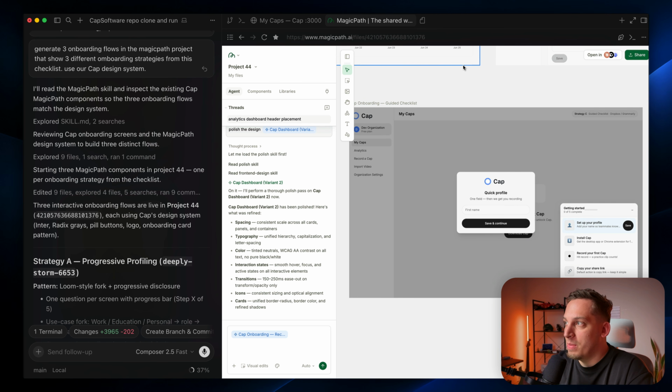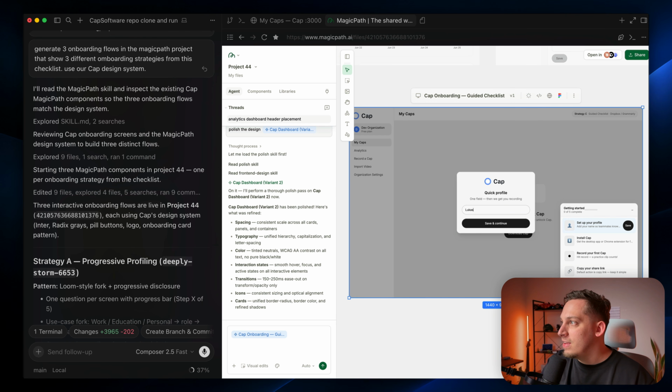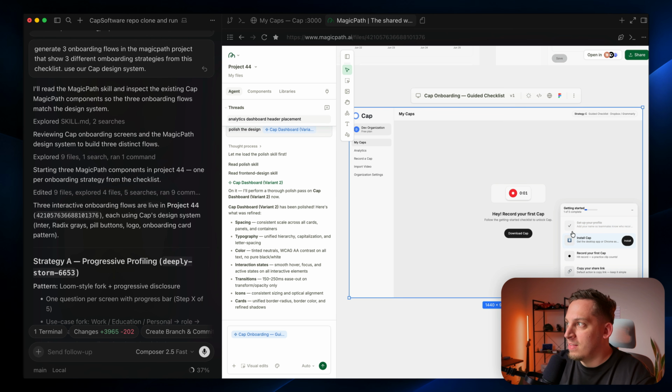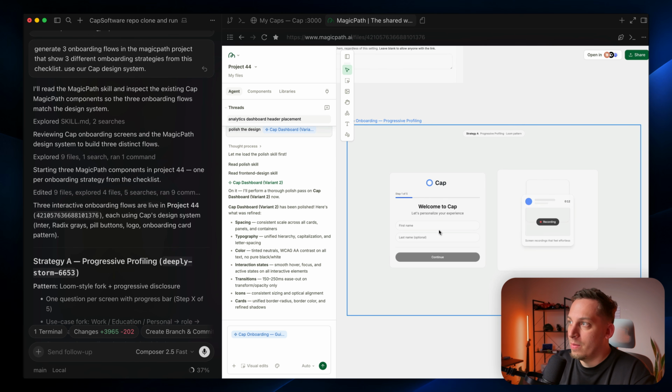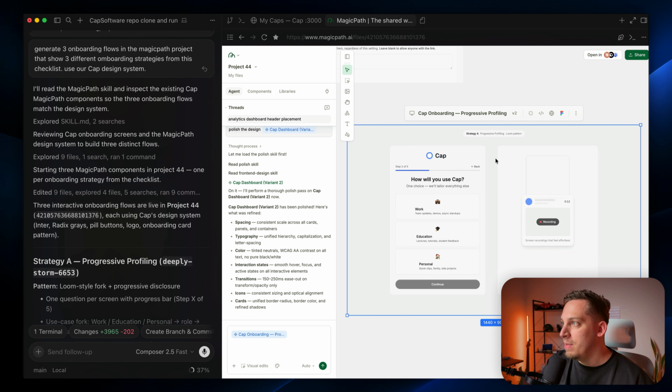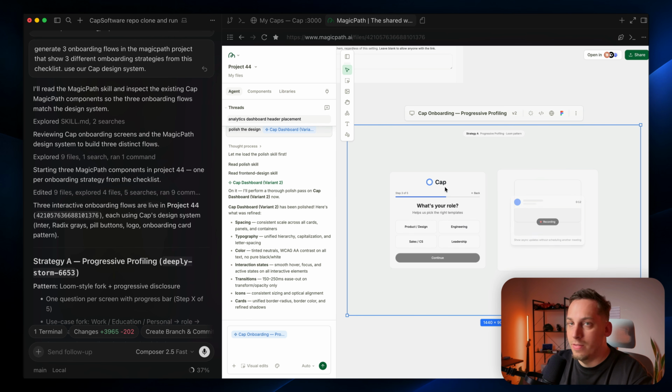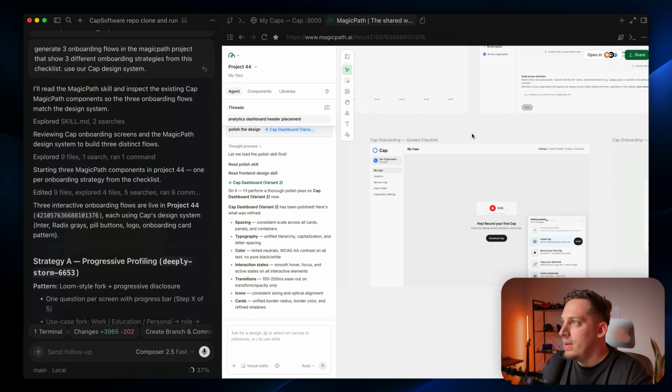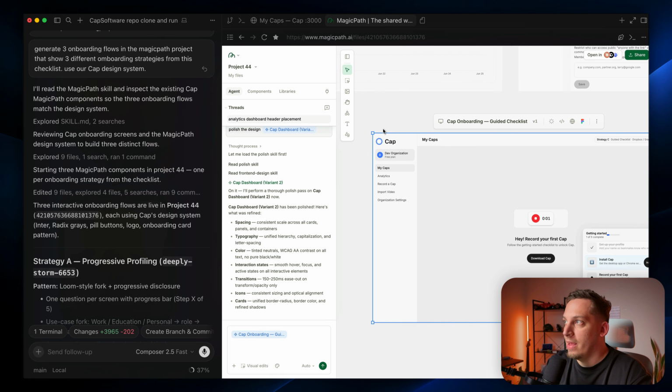And this next one is a little bit interesting. Again, we can add our name over here, save and continue. And then we have this step-by-step onboarding guide on the bottom right. And then the third one is, we have the step-by-step 5 steps on the left, and we have this kind of animated SVG area on the right. I can add my name, click on continue, then this changes a bit, click on work, continue, and so on and so forth. Now, I really like this one. I really like the guided checklist.